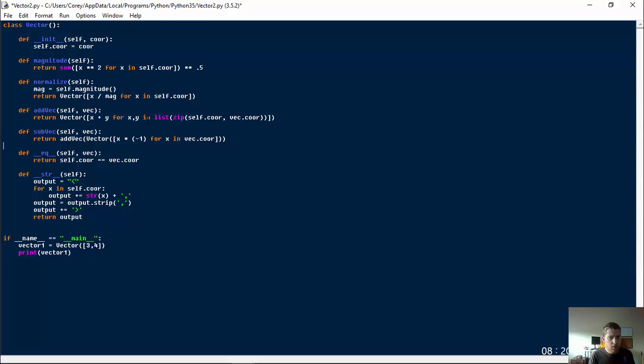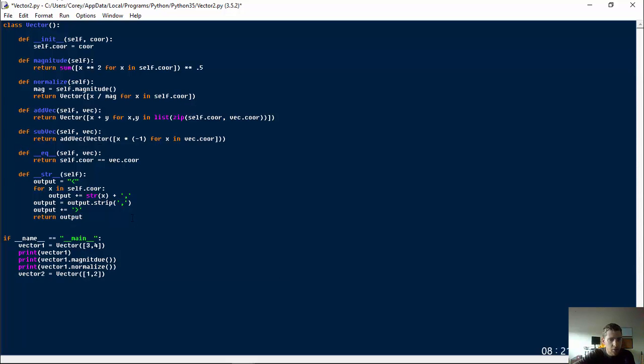So let's test this. Did I really get rid of vector 2 down here? Vector 2 is equal to vector. So let's do something easy. Let's do 1, 2. First off, let's print vector 1 dot magnitude, and then let's print vector 1 dot normalize.